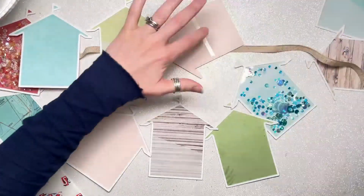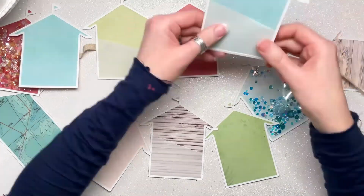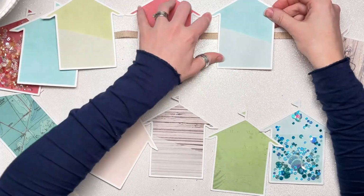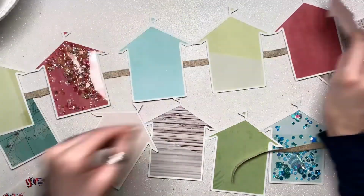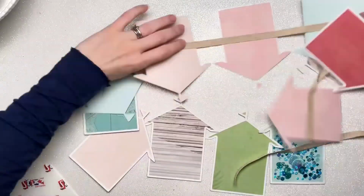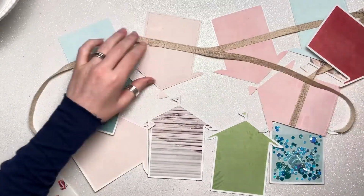This is one of the ribbons that I got from them. A lot of my ribbons, you know, they don't get used that often, do they? And they came on quite large reels. So I have oodles and oodles of ribbon. So I thought that this was the perfect kind of colour to use for this mini book. That's what I went ahead and used. So I've got a big long piece.